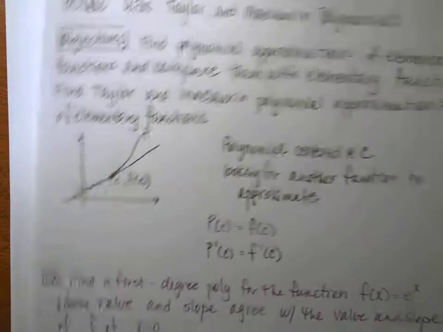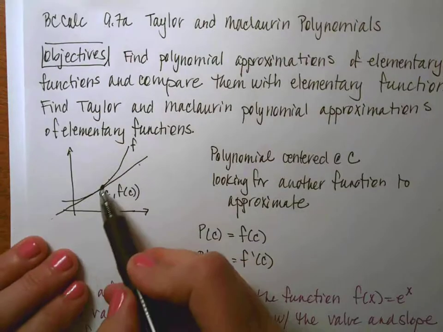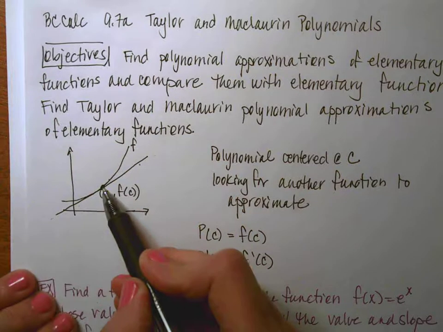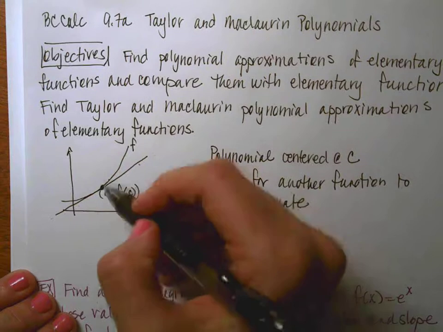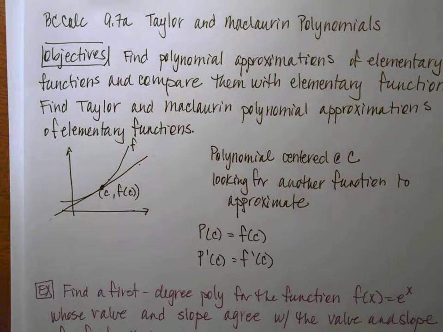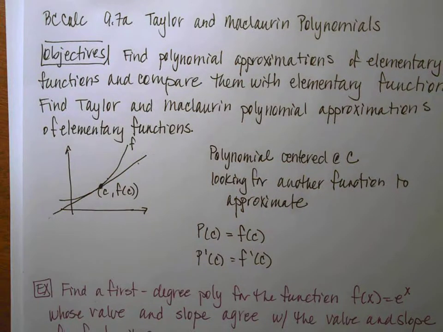So the other thing to notice, and I'm going to go back to this little example that I had, is my linear example is really good right at that specific point. But if I chose other points, and as I move further away, then my linear approximation is not as accurate. So then we're going to add additional criteria, and we're going to start adding the second derivative, the third derivative, etc., and we're going to generate higher degree polynomials.